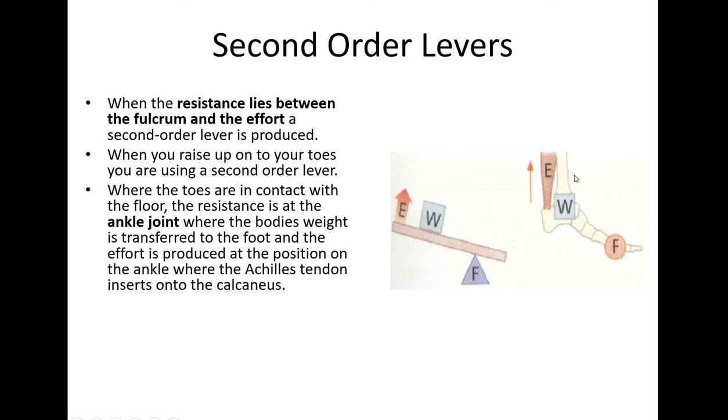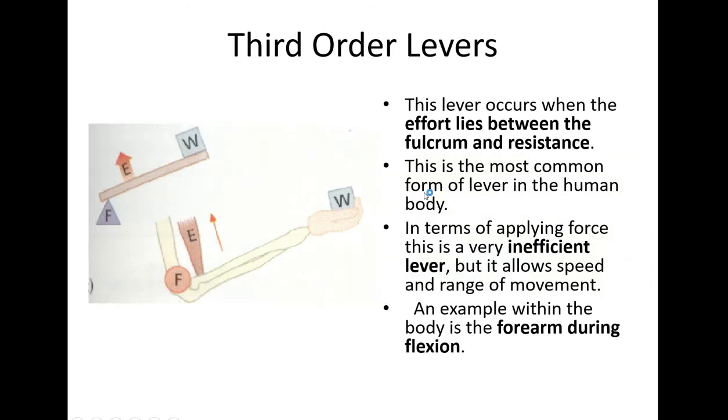So if you raise up onto your toes, where the toes are in contact with the floor, this is the fulcrum, that's the pivot point. And the body weight, the load, is the body weight coming through your shin bone down through the middle of your foot. Now the effort for this movement comes from your calf muscle being attached to your calcaneus, which is your heel, through your Achilles tendon. Now the effort is that side of the weight. This makes it a second class lever, and so when you stand up onto your toes, you are using a second class lever.